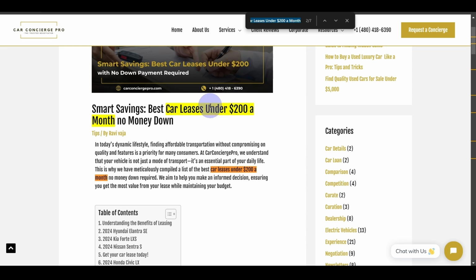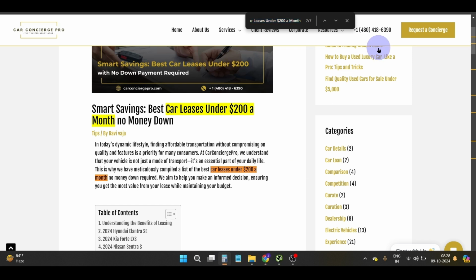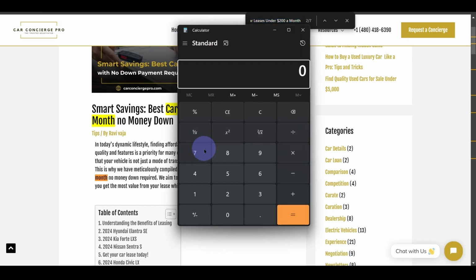That being said, how do we calculate it? So the calculation for the keyword density is done by dividing the number of times the keyword is mentioned by the words, times 100. Okay, so you open your calculator up quickly. It's mentioned around 7 times, right? We divide it by the words. So let's say it's 1000. Okay, and then we multiply it by 100. So 0.7 is the density.